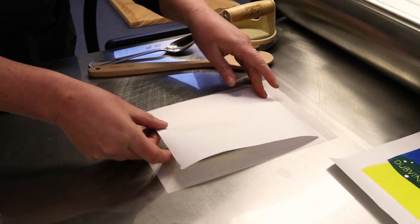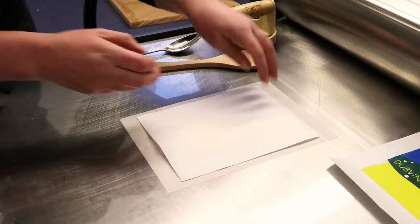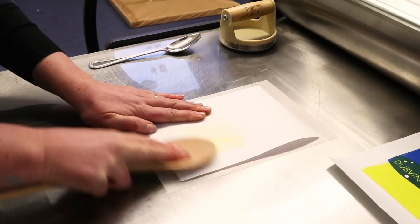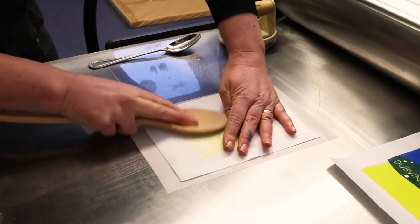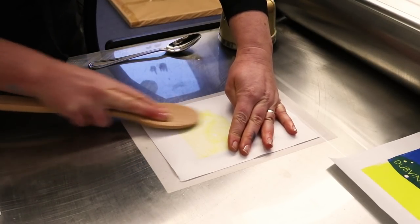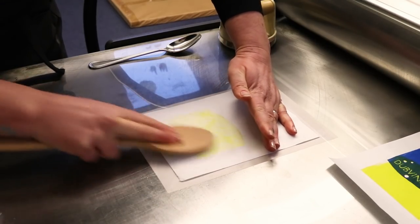Now here I'm printing with the back of the wooden spoon. This was a bit easier because there's more surface area on the spoon, but because the spoon's not as smooth — or maybe because I didn't pay as much attention — the print actually came out a little less even. Also, with your first couple of prints they're generally not going to be as good as the rest just because you haven't got as much ink on your block yet. Once you've run one or two prints through, it gets a lot better.